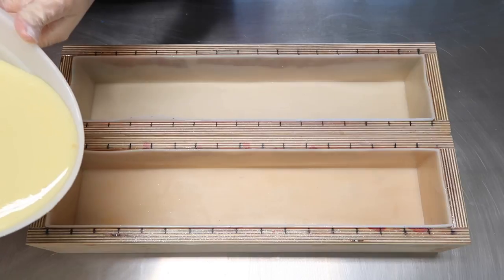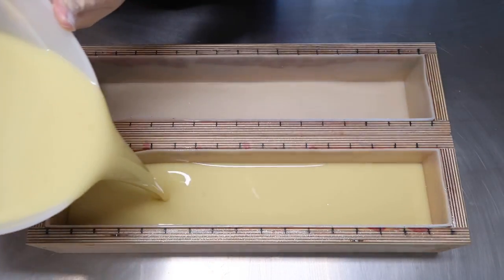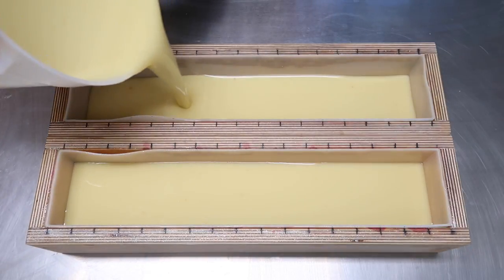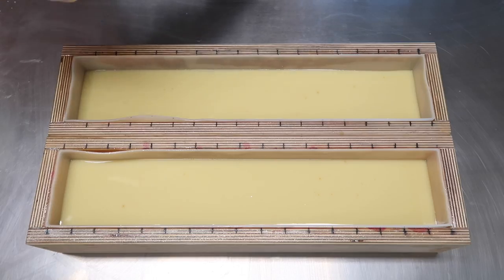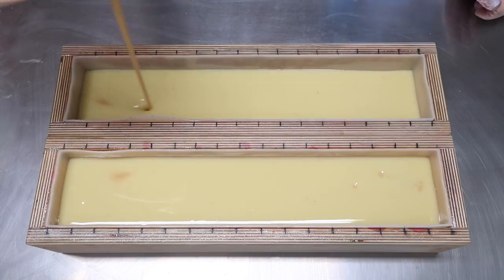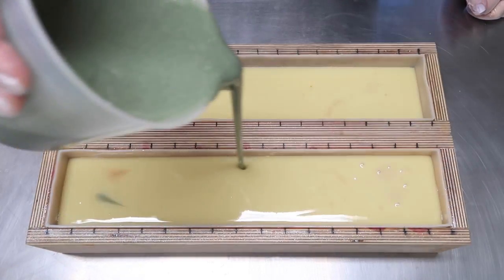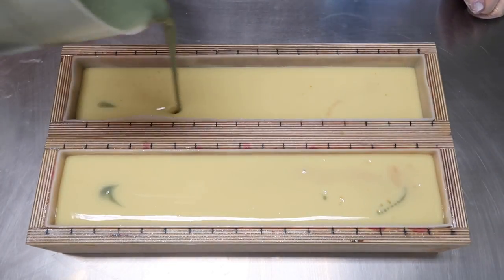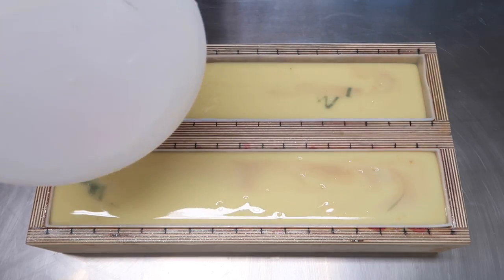We'll begin with the carrot portion of the soap. I've left this completely uncolored besides the powders in it, so there's no titanium dioxide — nothing to naturally whiten the soap — and honestly I'm really digging the color. Gonna add a little bit of that Brazilian red clay in there now. I think I'm just gonna leave this a drop swirl. Gonna add a little of the spirulina — I hope I'm saying that right. It just now occurred to me that I might be completely flubbing the pronunciation. Gonna add a little more, then scrape out my container.